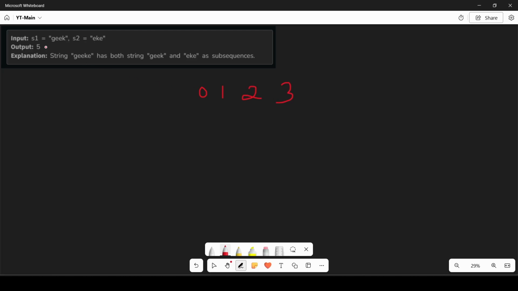In S1 we have 4 items, so we'll have 0, 1, 2, 3, 4. If you're wondering why we start from 0, it's because every DP needs a base case. So the base case will just be initializing everything to be 0 in the beginning. Hopefully this makes sense.